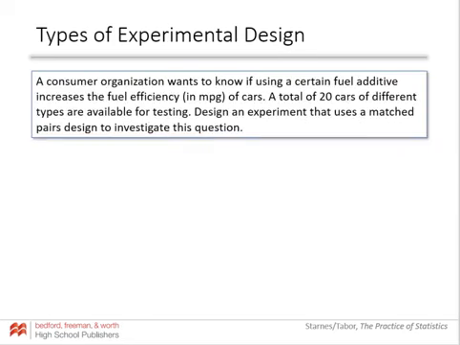An example of that is like this. We want to know if adding a fuel additive can increase fuel efficiency. And we have 20 cars. So if we wanted to do a matched pairs design here, what we would do is each car would drive with the fuel additive and then without the fuel additive. And we would randomize the order, whether they did it with or without first. And then each car is compared to itself. So what was your miles per gallon with the additive? What was it without? Just that car to itself. That way the differences between cars don't affect the results. All right, and that is it for experimental design.